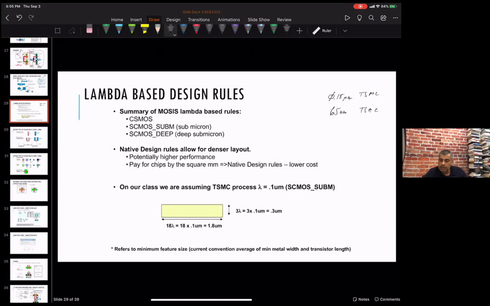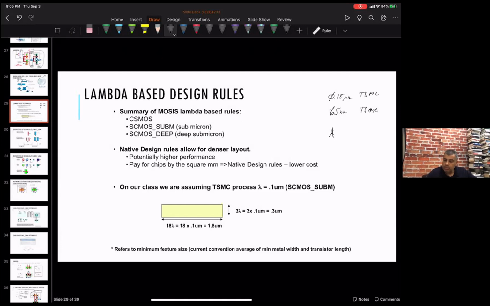How do I do that? Well, they took all the factory design rules and made a superset of the design rules that would work for all those, except it would have this multiplication factor called lambda.